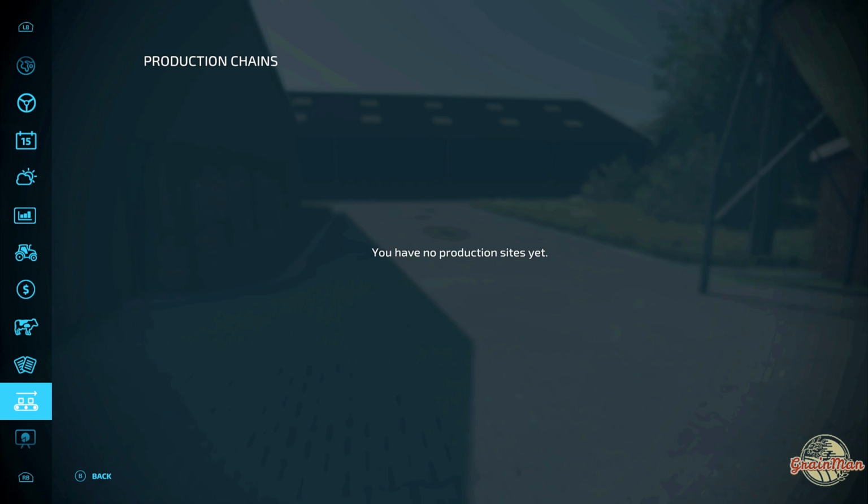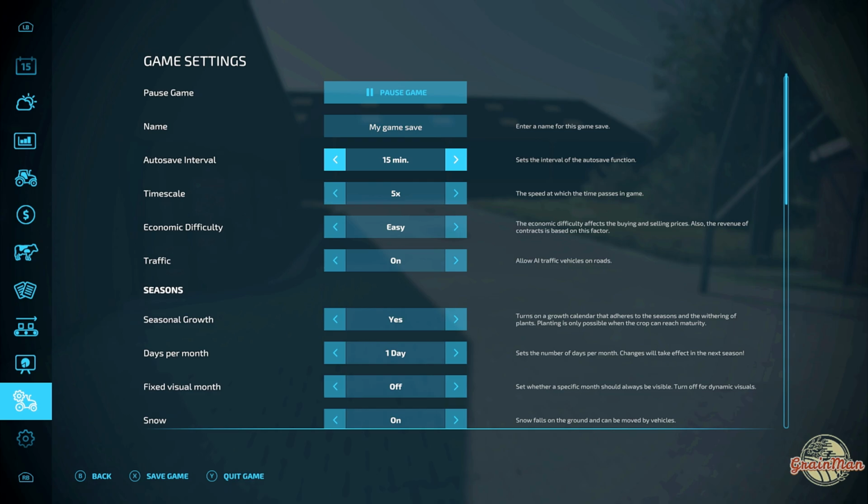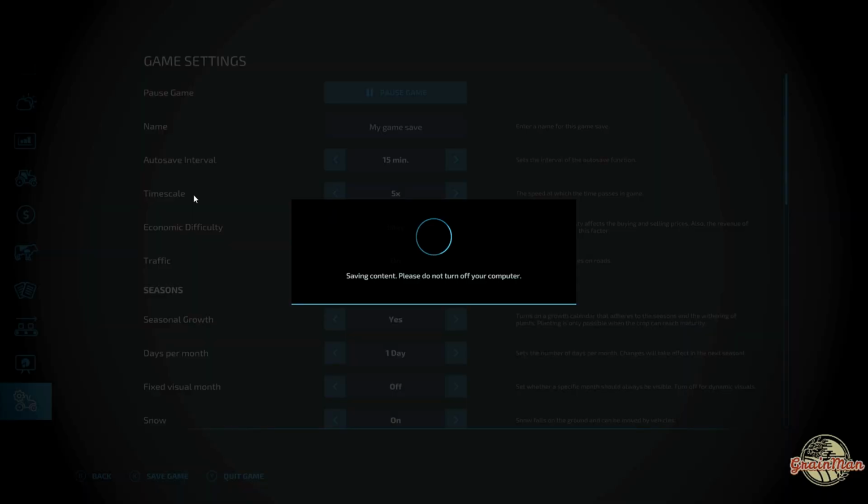You don't start with any production chains, but there are some productions on the map, and we'll run through those. And that's pretty much that. So if we have a quick look at the actual map itself.